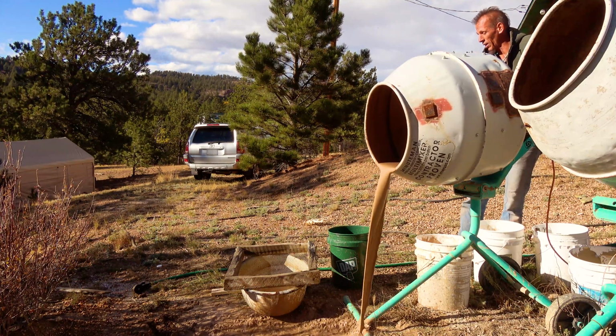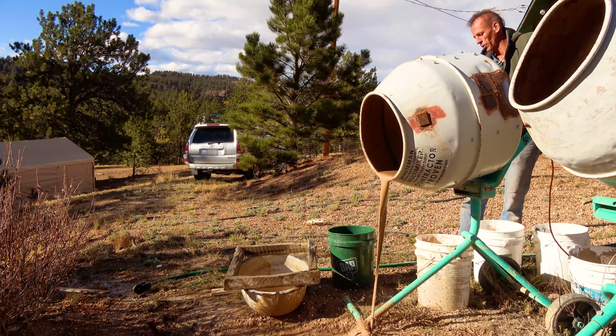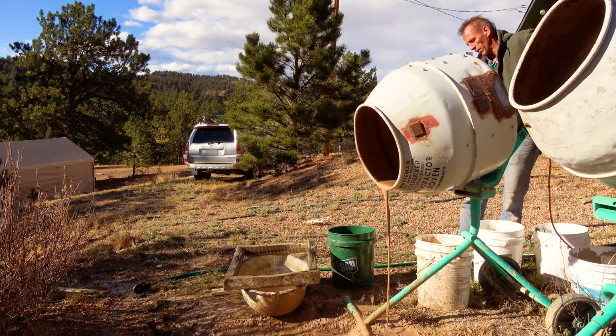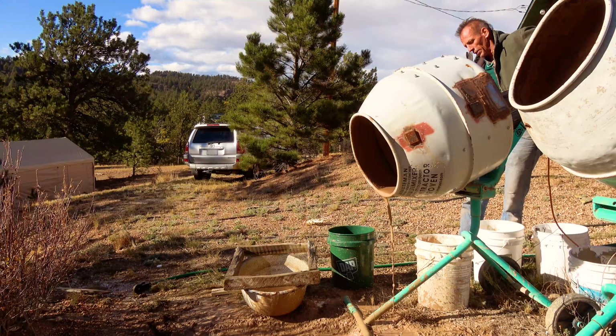This has actually got a lot of different good healthy minerals in it, believe it or not. Of course you wouldn't want to eat it, but it's really good for your skin because of the clay and the other minerals in the ground as far as the iron and the copper. So it is really good minerals.